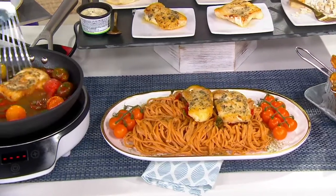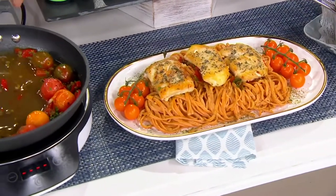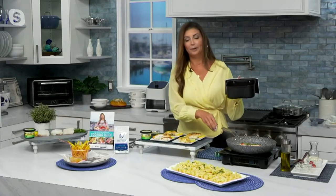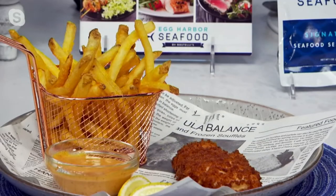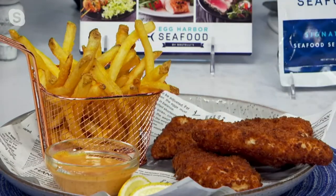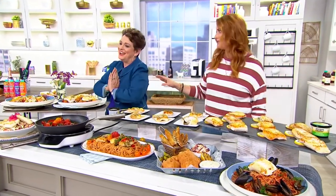Let's face it, you probably don't have a fabulous fishmonger down the street bringing in fresh, wild-caught, fabulous fish for you — but Brittany, that's what you do for us. We source premium seafood from all over the globe and bring to you what we believe is the best. My girl will eat anything — she'll eat it sautéed just like this. But my little guy is a little bit pickier, so this is a great fish to bread and put in your air fryer: a quick egg wash and breading, then flip it on either side. If you can't get your kids or your significant other to eat fish, guess what — you just did. And even on top of a salad, you can make the most amazing fish tacos with a nice fresh crisp slaw on top and maybe a little salsa verde.